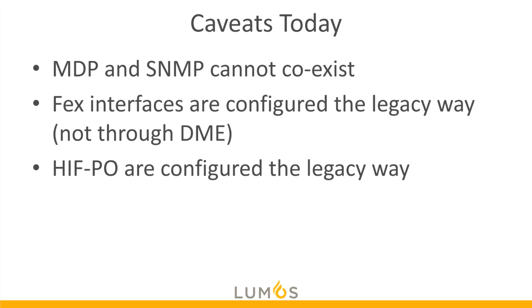So today, MDP and SNMP cannot coexist on the same switch. You can have one or the other. Another thing would be that, for instance, FEX interfaces are not configured via DME or the REST API. They're configured the legacy way through the traditional CLI that does not go through DME. Same thing goes for host interfaces that are port channel.